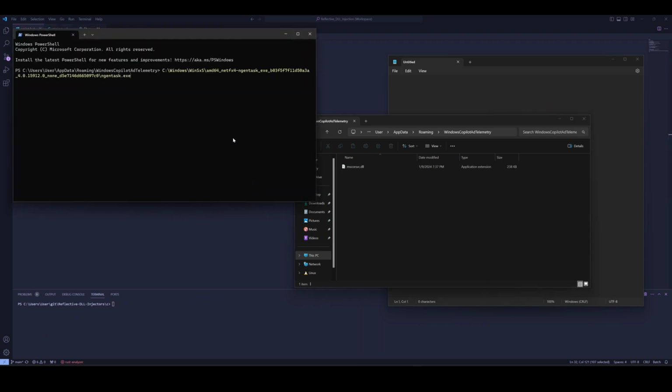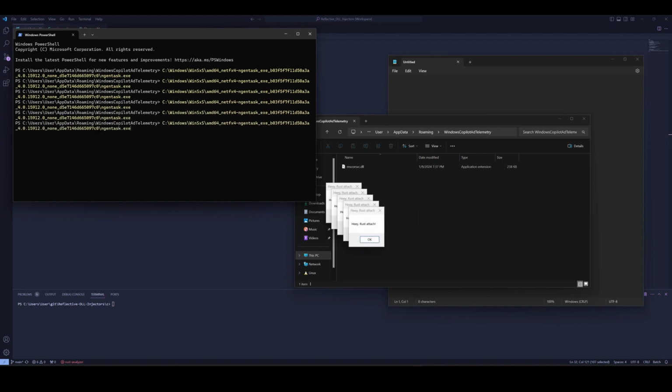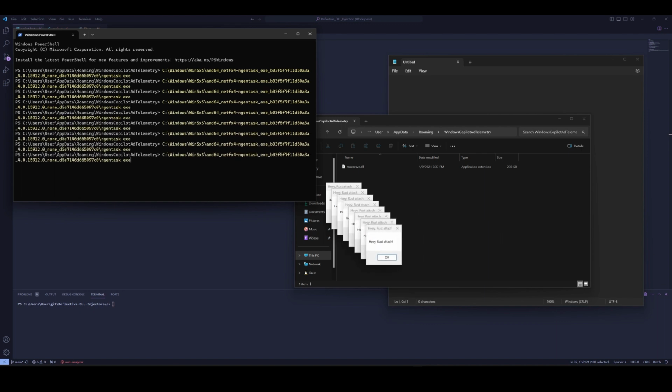So let's go ahead and open up that executable again from this path, and what we should see is another pop-up. And we can do that again, and again, and again. Now the cool thing is, if we go up one directory and we do it again, you won't see another pop-up because remember the exploit. It's not really an exploit; it's more of just a general weakness, vulnerability, whatever you want to call it. It will only work if we are in the current directory where our malicious DLL is.